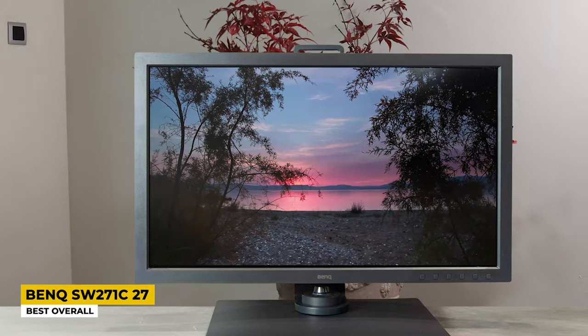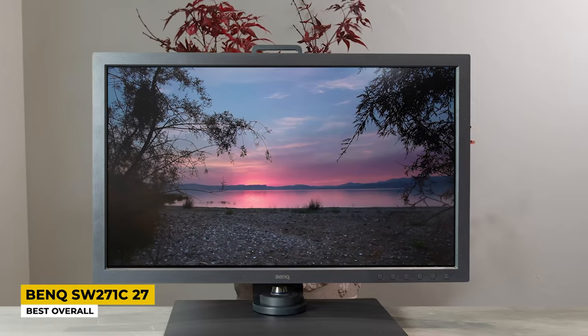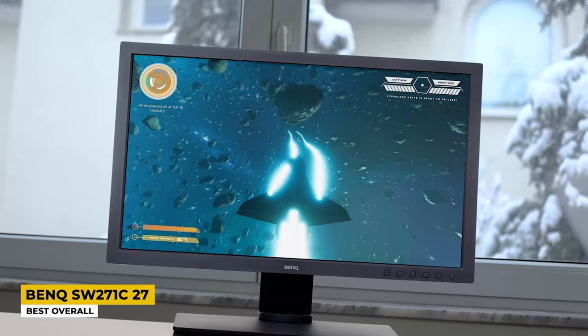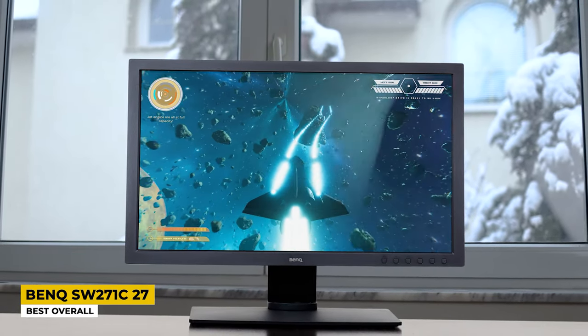The display of this monitor is a feature of its own. Coming in a maximum resolution of 3840x2160 pixels, it delivers a 4K Ultra HD display that gives impressive clarity and shows lots of detail with IPS technology. The refresh rate is 60Hz, which is a normal amount for a monitor made for photographers. With AQ Color technology, this monitor delivers Adobe RGB and sRGB for better color accuracy while editing. There is also HDR for increasing the dynamic range between black and white, plus a special Paper Color Sync software which lets you preview how the photo will look on the final print.